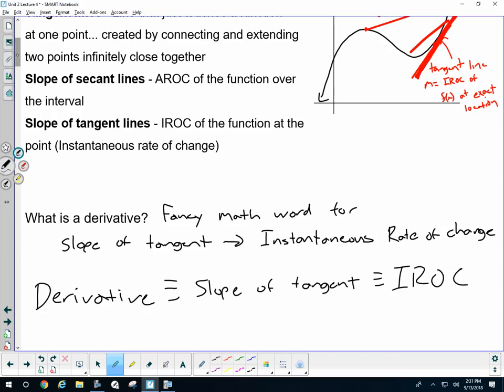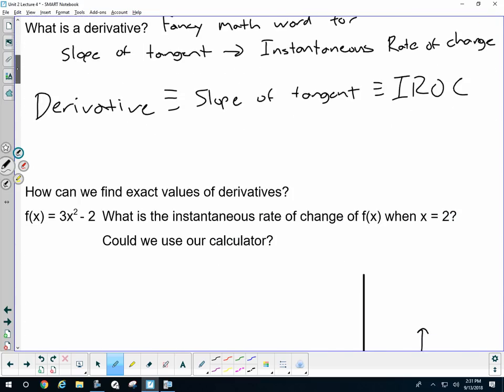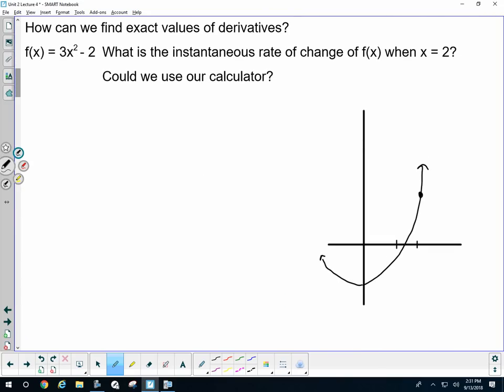The rest of this course this semester is all about how things are changing. Well, we first introduced kind of tangents with motion, but let's just talk about functions. How can we find an exact value of a slope of a tangent of this function? We got this 3x squared minus 2 graph, and I'm going to focus on this location x equals 2, okay? And I want to figure out how quickly the function is changing. We could see this function goes down and then up, okay? But how quickly is it going up at this moment? This is where we think about, okay, if I find the slope of this line, I'll know how quickly it's going up.